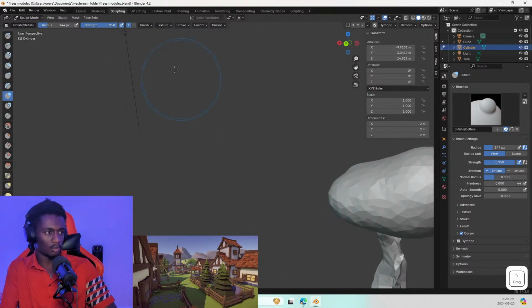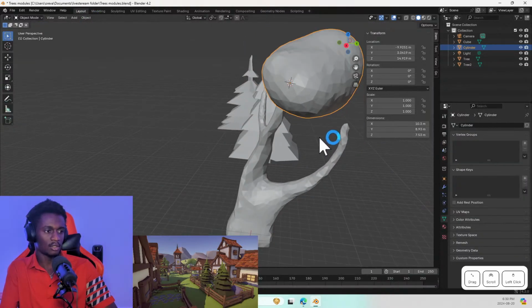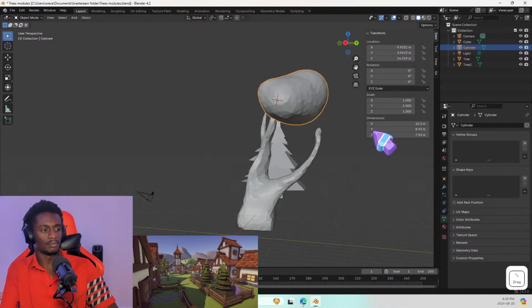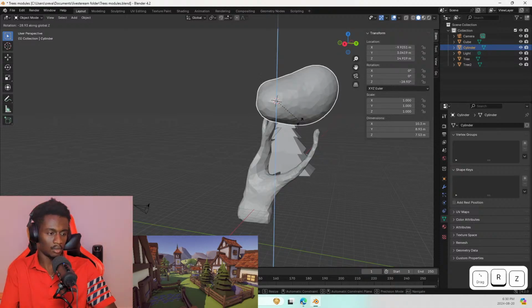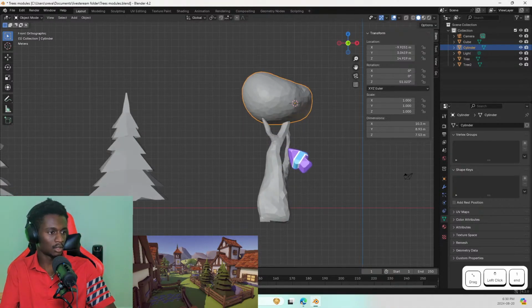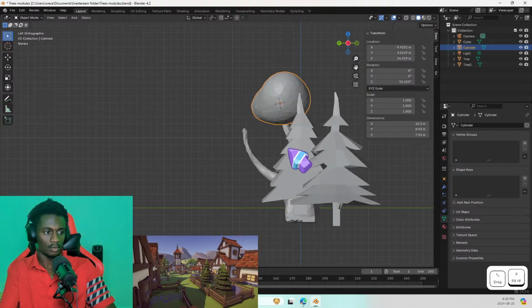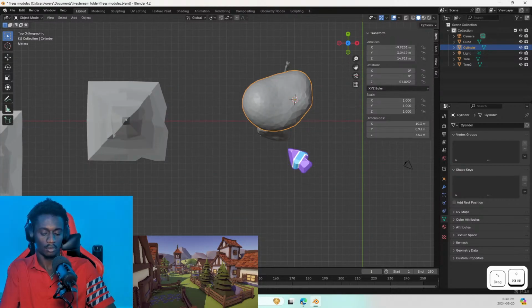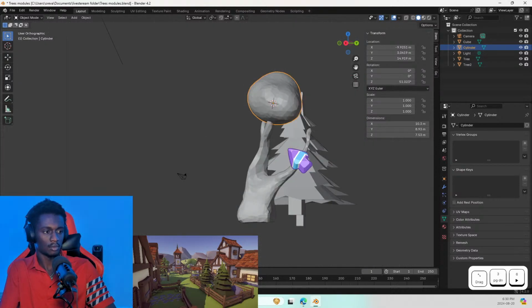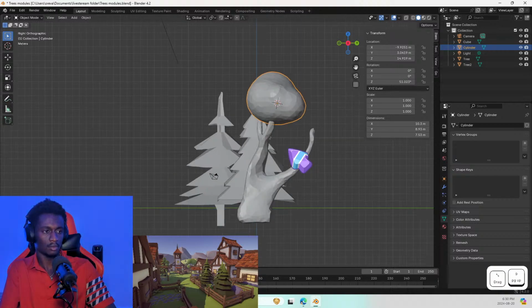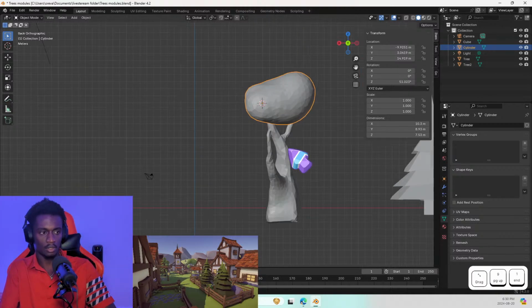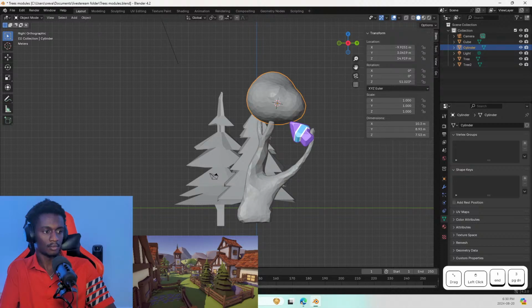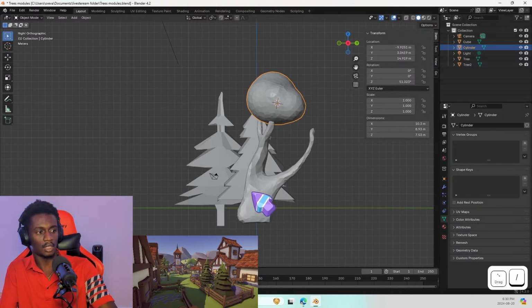Okay, so I'm going to go back to layout mode and move this to a respectable position on the Z. Actually, let's do it like this. Wait a minute, does 9 always flip it? I did not know that. Nice. Let's go to local view. No, I can't do local view.